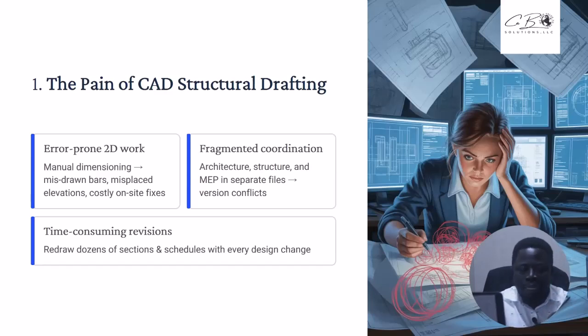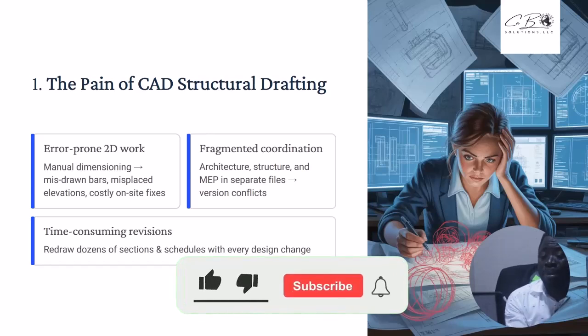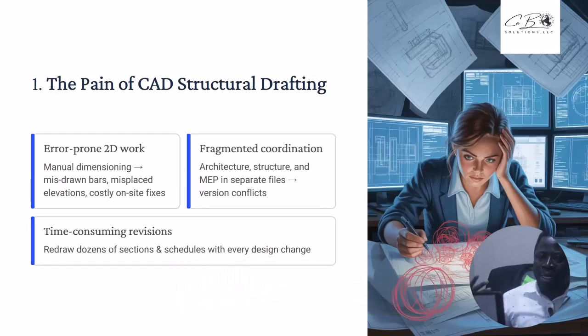When the architects finish the drawing, they give the architectural drawing to the structural engineer to get the structural drawing. Then they pick the same CAD architectural drawing and give it to the MEP engineer, the mechanical, electrical, and plumbing engineers. And so there's always an issue with coordination. That's why we say the drawings are fragmented. The engineer is working without considering the structural engineer, and the structural engineer is also working without considering whoever is part of the team.